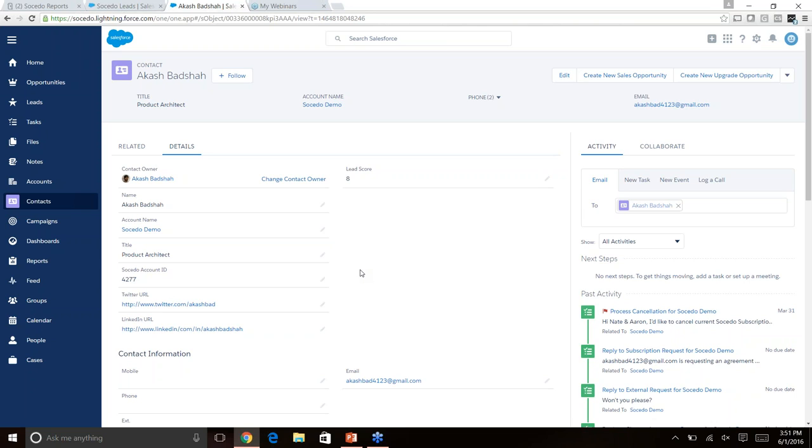Now, regardless of what kind of marketing you're doing over in Pardot with this data, it's also really useful data to have for your sales teams over here in Salesforce. And so what we can actually do is, for example, set up different campaigns to segment where we're sending our leads to different lead owners. So for example, if we have a conference coming up that's a customer-centric conference and we have a really engaged hashtag on it, we can track everyone in a Socedo campaign who's engaging with the hashtag for that conference.